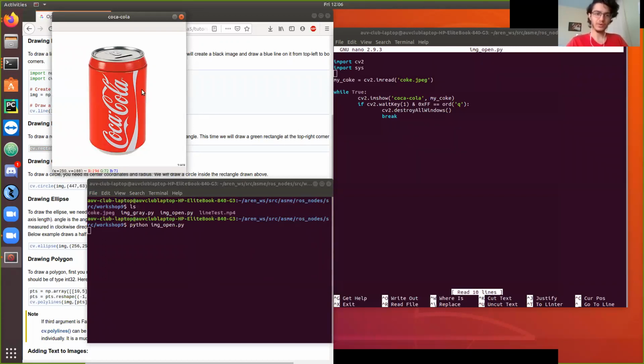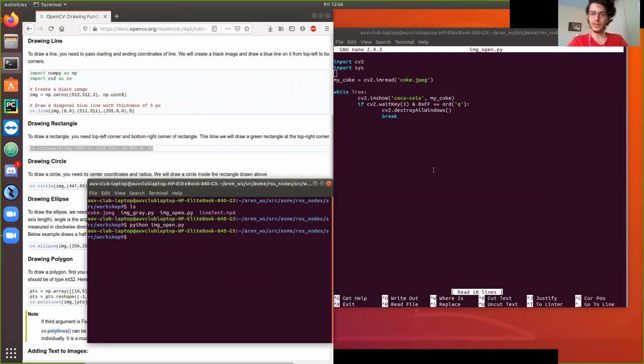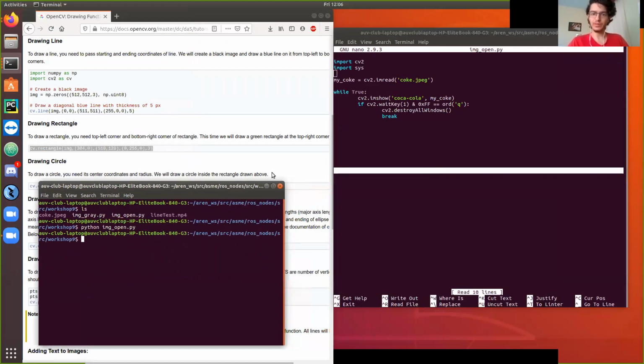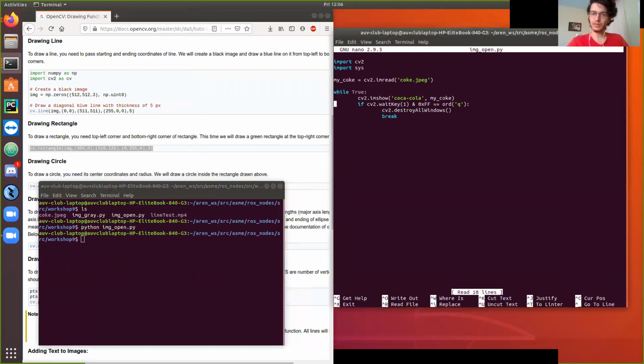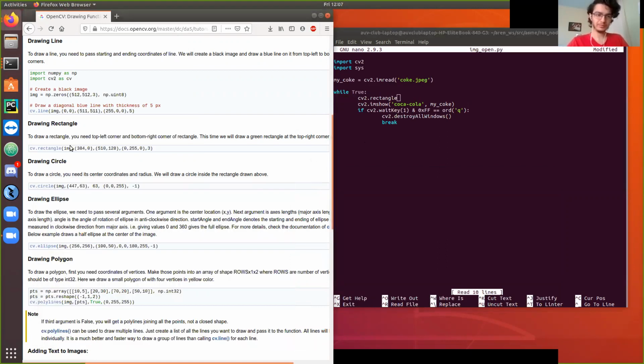So this photo is 400 pixels by 400 pixels. And just keep that in mind when we're over here. So 400 pixels by 400 pixels. So right here, I'm going to say CV2 dot rectangle. I give it my image, which is my Coke.